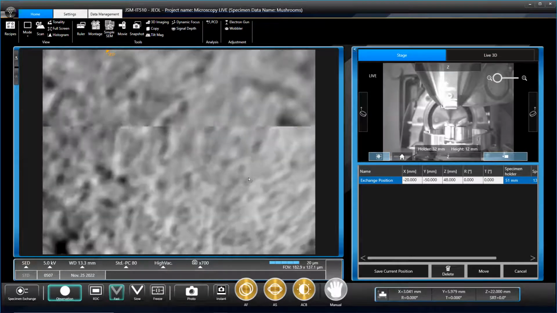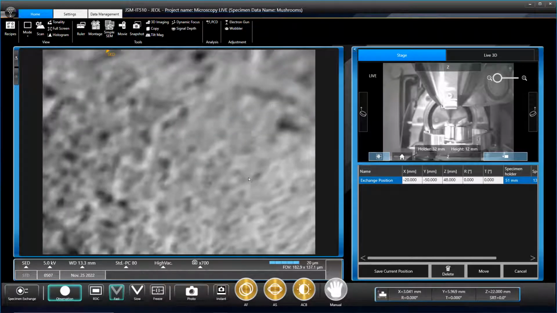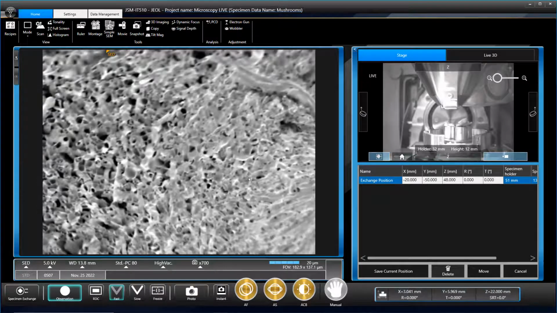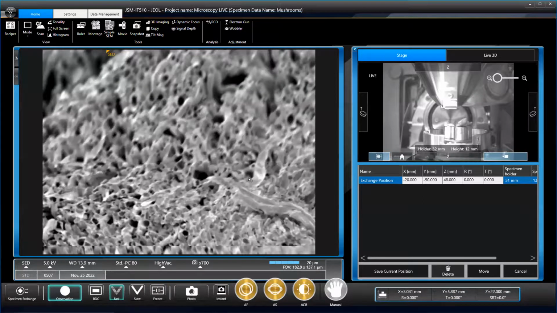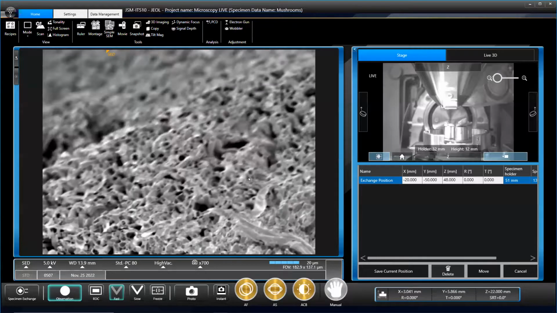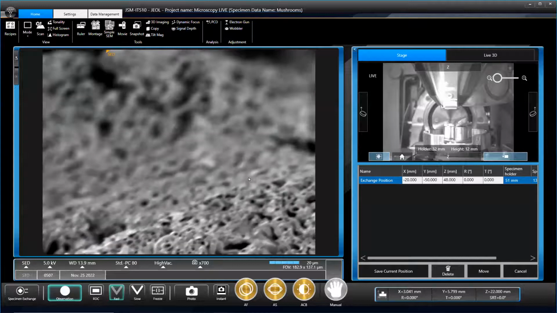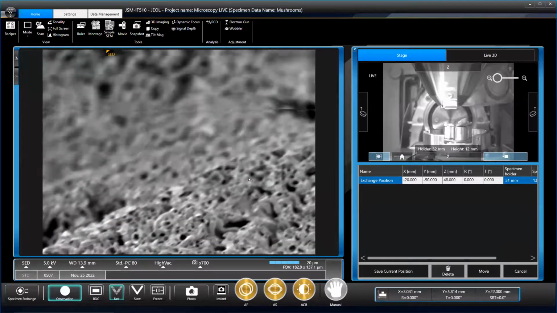So is this it going out of focus? Yeah, because that bit's further down. So you can just use the focus dial and bring it back into focus. Keep going that way. All these dials just keep going forever. There you go. Nice, easy to use. I think the best way to focus is keep going until it's out of focus, then go back until it's out of focus the other way, and then you find the sweet spot in the middle.